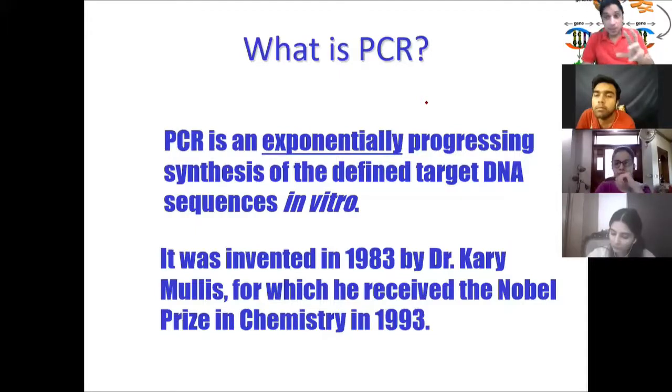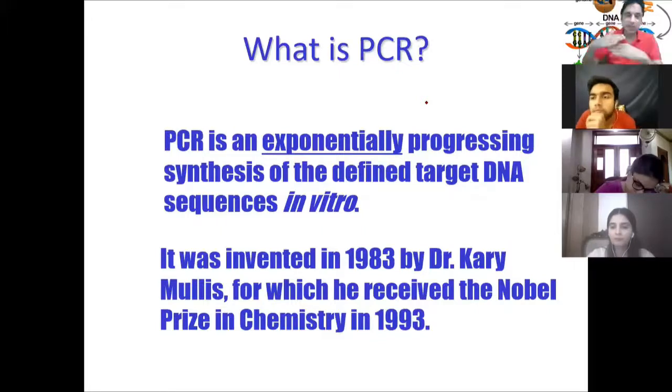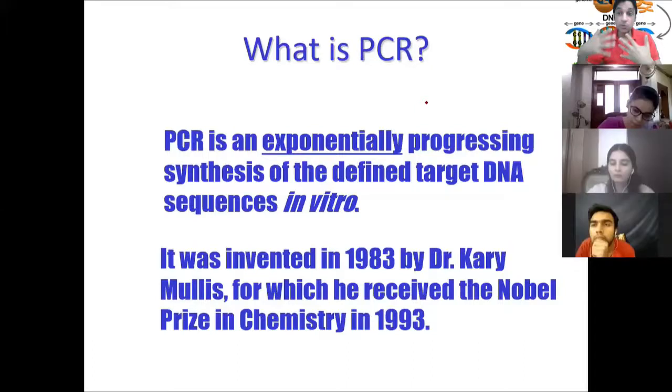The polymerase chain reaction mechanism requires you to boil the sample, to boil the DNA. If you remember, you need to separate the double-stranded DNA into single-stranded DNA. So in order to convert the double-stranded DNA into single-stranded DNA, you have to boil the sample. Boil is not exactly the good word. You have to take the sample up to 95 degrees centigrade, almost boiling.